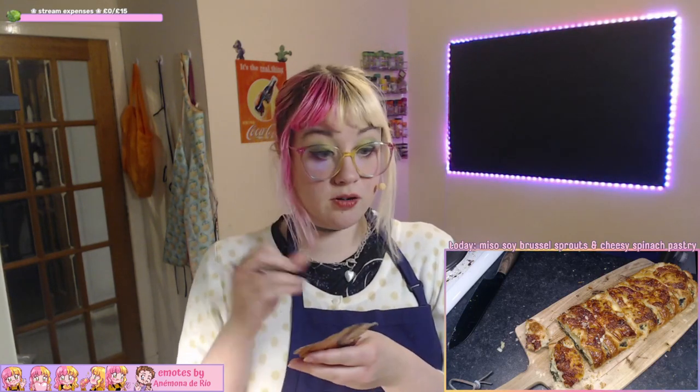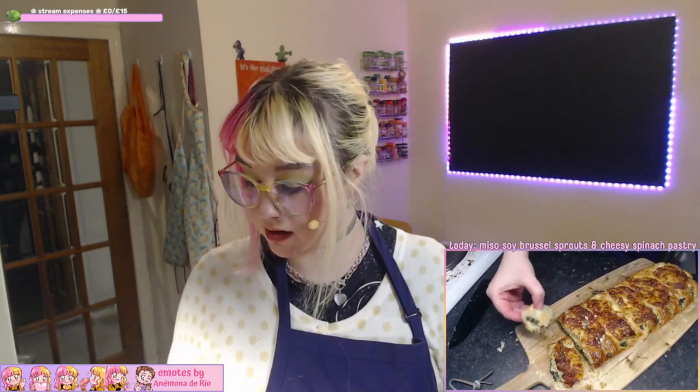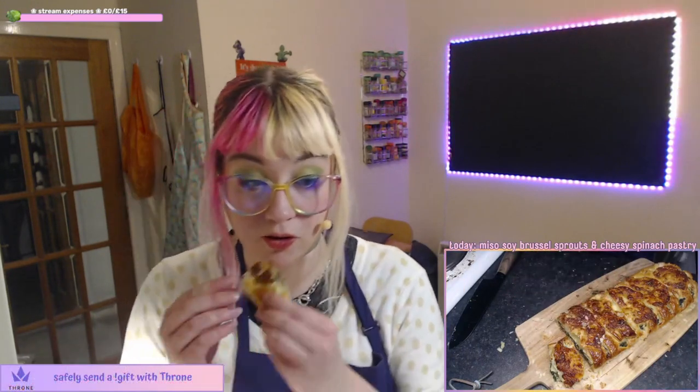Okay, so notes. Season the spinach while it's cooking. Pre-cook the garlic. And also actually puree it, because I just put in chunks. And I think that's it. That's all my notes at the moment. I'll ask Joe when he gets in, but I think it needs a little bit more salt.